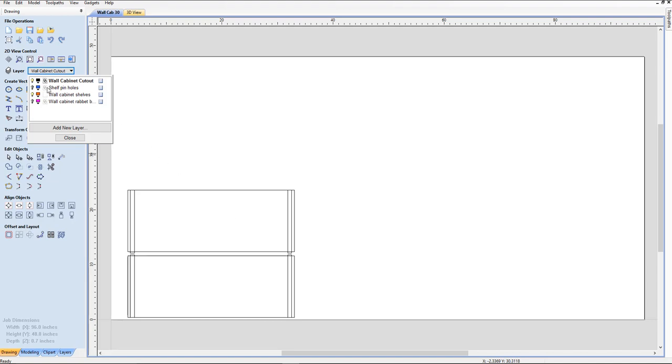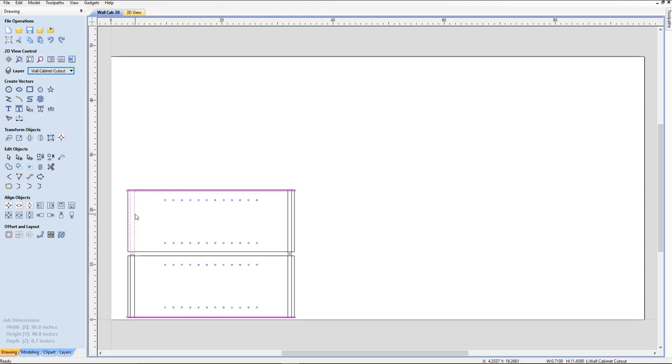and what I was doing is, if you have everything open, for example, and you start making a change on any one of these layers, if you have, for example, the wall cabinet cutout selected here, any change you make will automatically go to that layer. And you'll find this happening very many times. You'll make a change, and all of a sudden, you'll look for that and find that it's no longer on that layer.